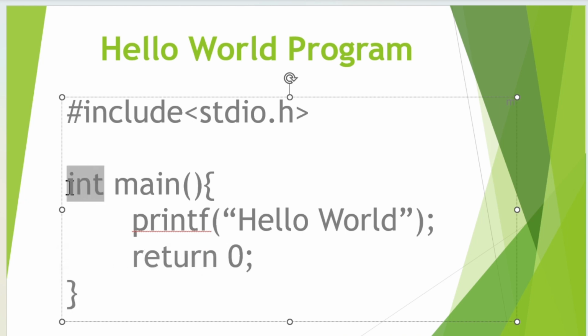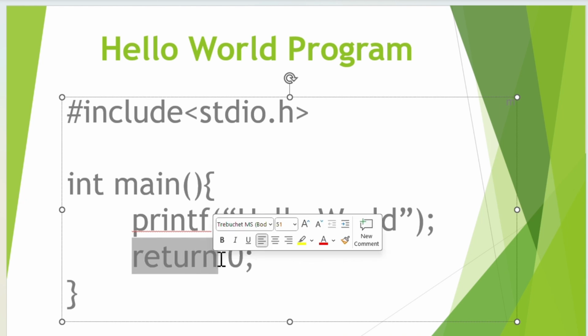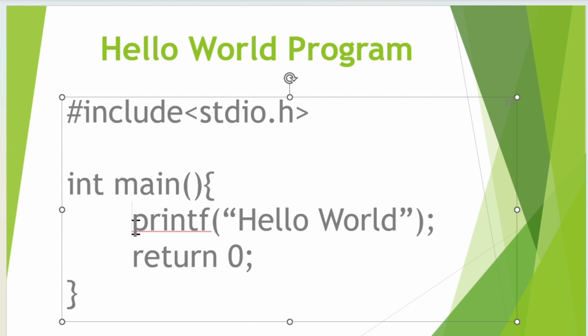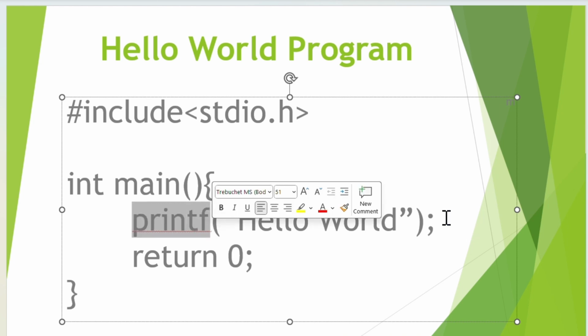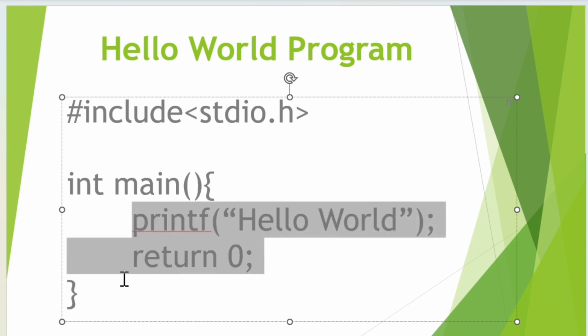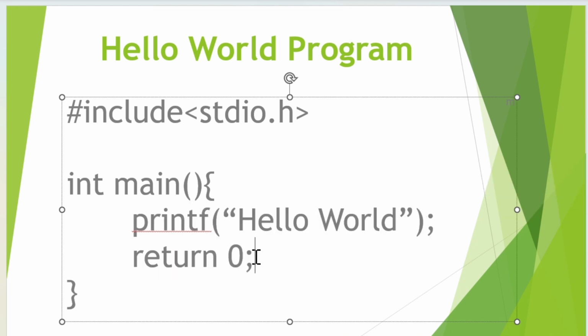And again we are using int main, that is an integer, and because of that we are also writing a return 0, returning an integer. And in this program we're going to print a statement. So we write printf with two round braces, and inside the double quotes we write hello world. Whatever we write inside these double quotes will be printed as it is, and these two statements are inside these curly braces, so we end these two statements with a semicolon.